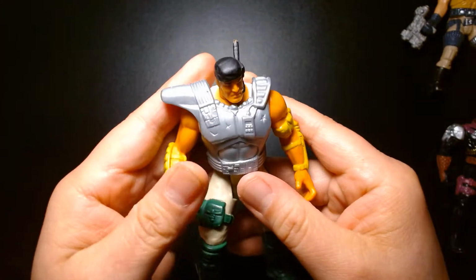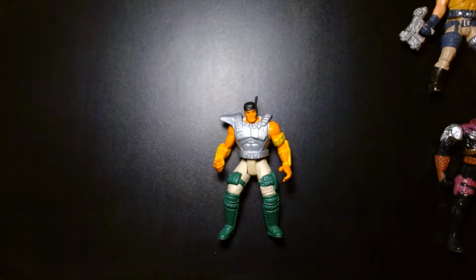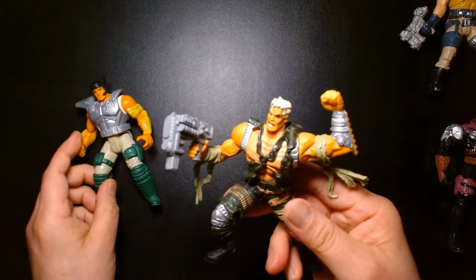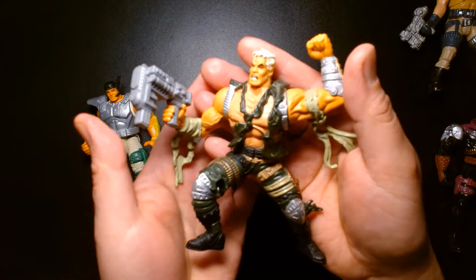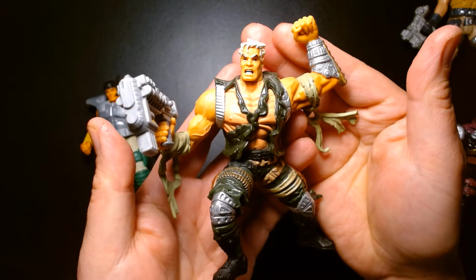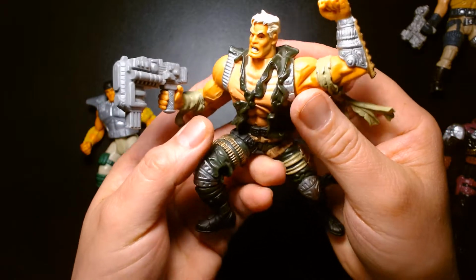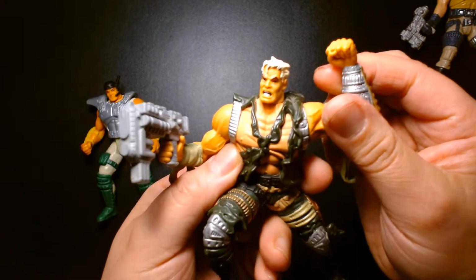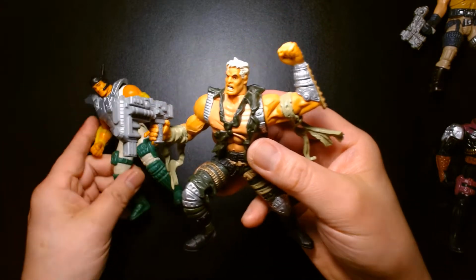I do have another Lieutenant Stone figure on hand we could compare him to. For me, this is the much more iconic version of the character. This came in a 2-pack with Ironclaw. And I believe in one of my videos a couple of months back, I looked at the G.I. Joe Extreme 2-pack that had this figure, so go check that out if you haven't seen it already. So there's two different versions of Lieutenant Stone.